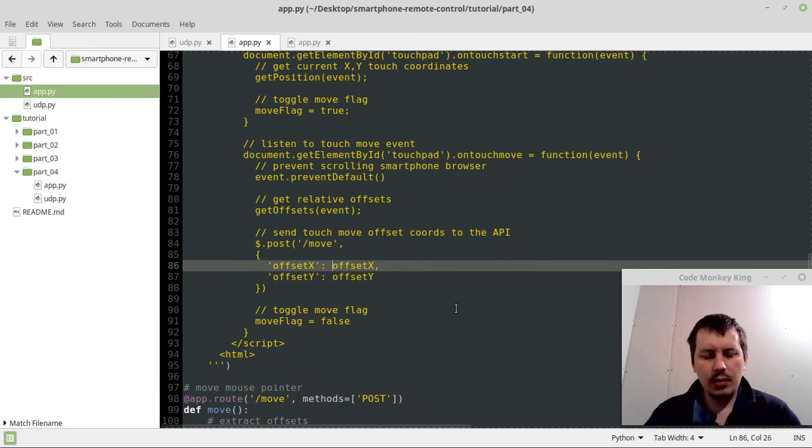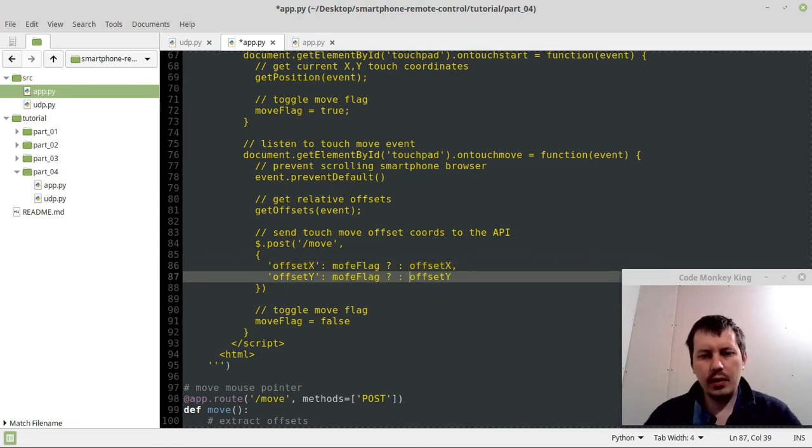So here now I can say, if the move flag is true, then we want to adjust the offset. Otherwise, we leave it as is, and the same for the Y here.